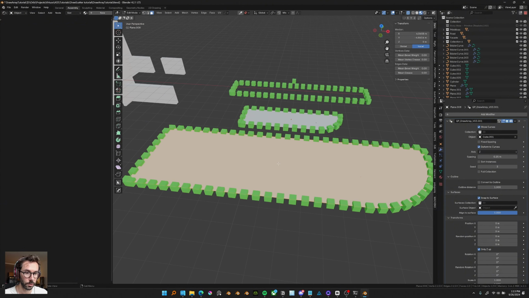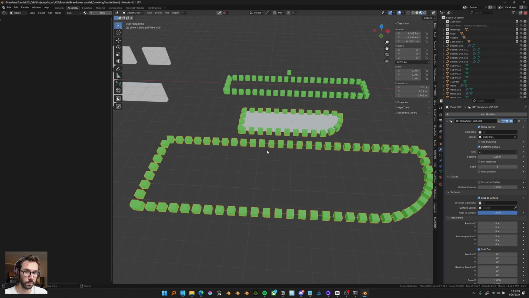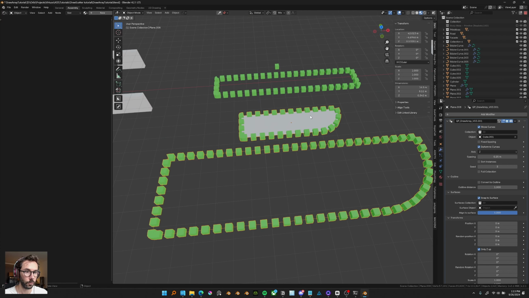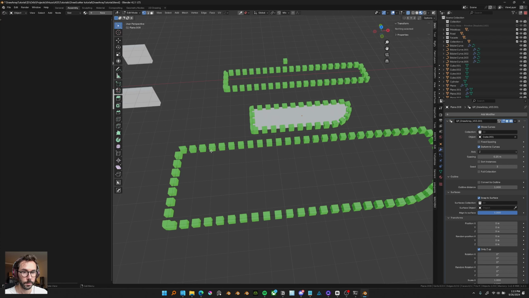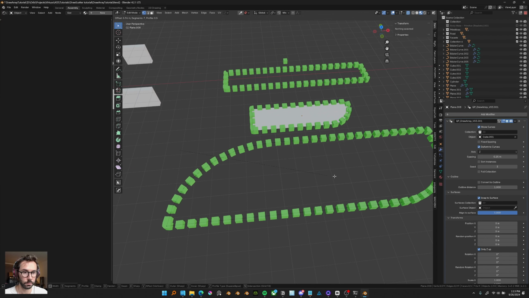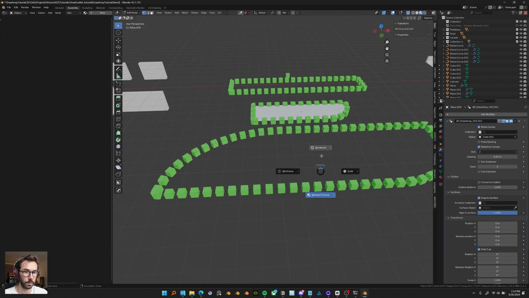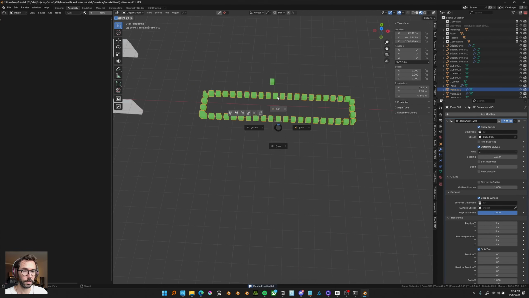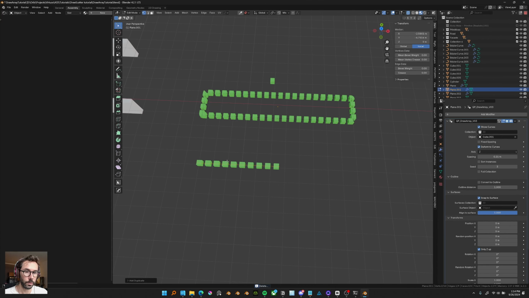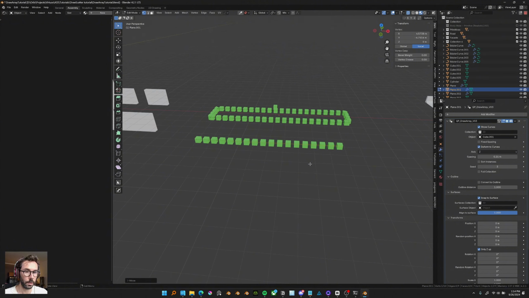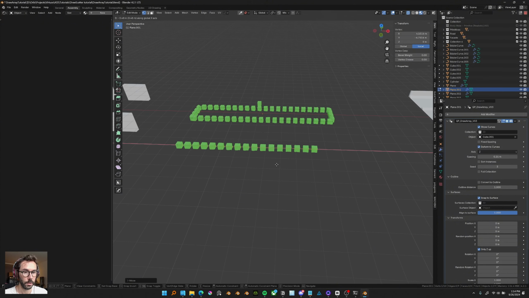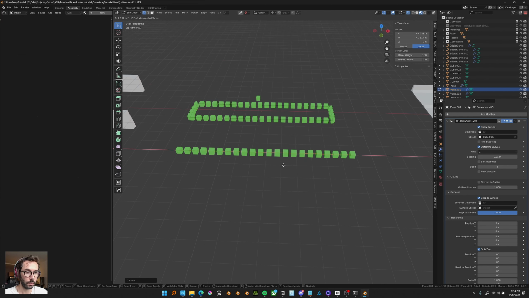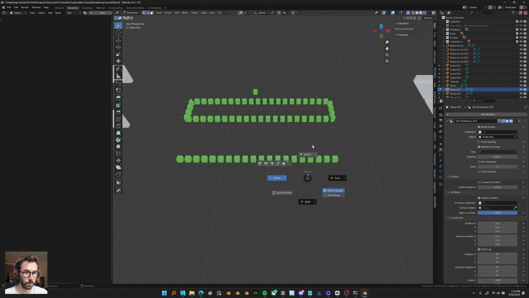You could also just delete only the faces to keep just the edge so you don't have the preview here. And then you can still work the same way and have everything that you want. So that's a very cool feature because I like doing this, especially when I want to array things on a straight line. I prefer to use an edge rather than a curve because you can define the exact length that you want. And if you need to, you can even have corners. So I really like working with edges.